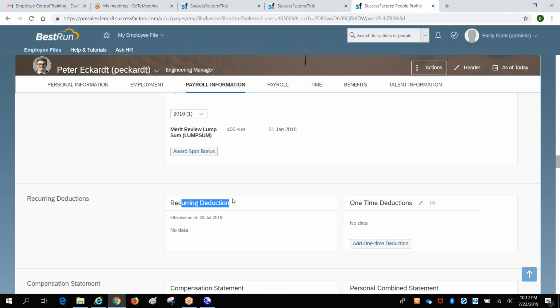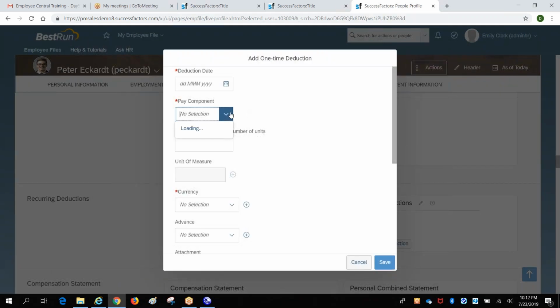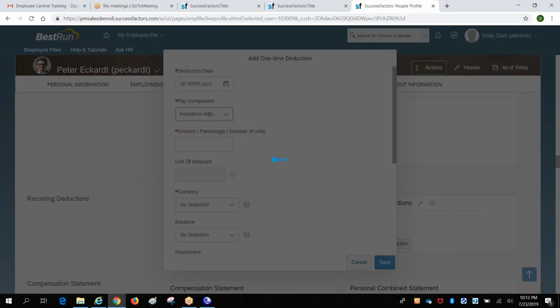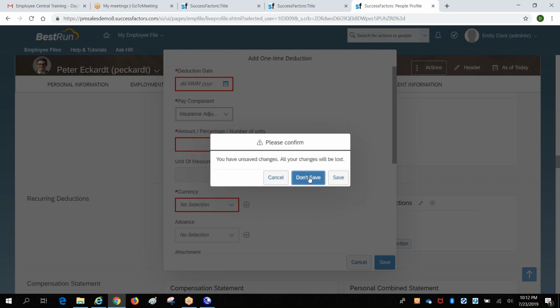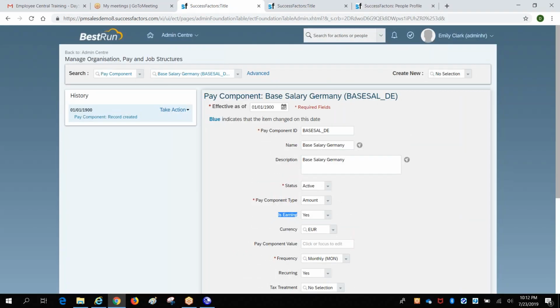There are various things here. This is also one of the pay components, and if you want to add here, you can add a pay component here. See, there's a pay component here. So now all these pay components are created here only.